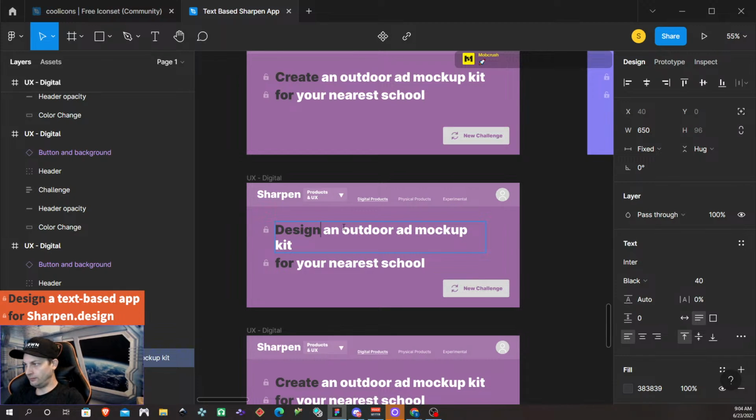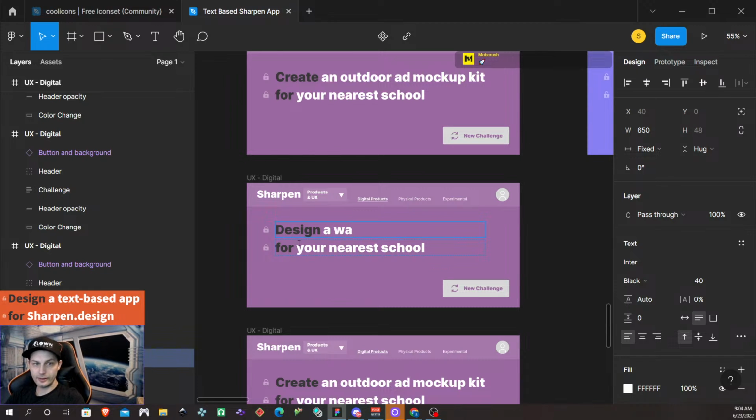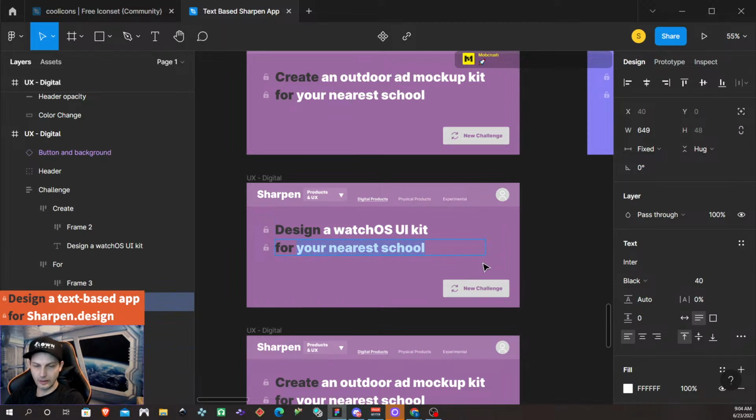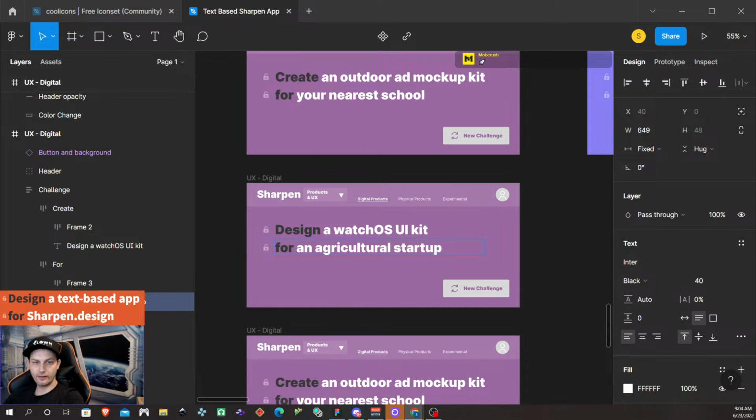Design a watch OS UI kit for an agricultural startup. Okay, new challenge.